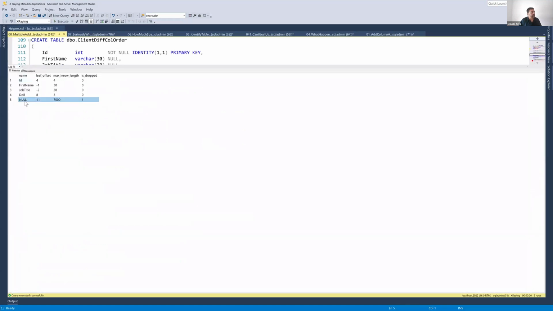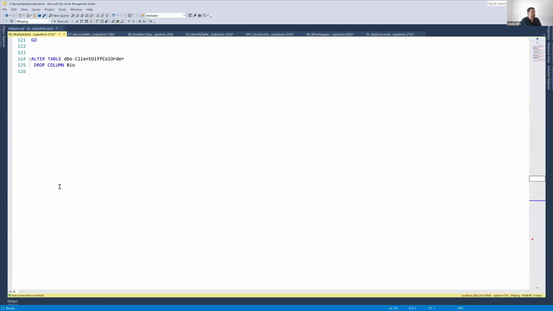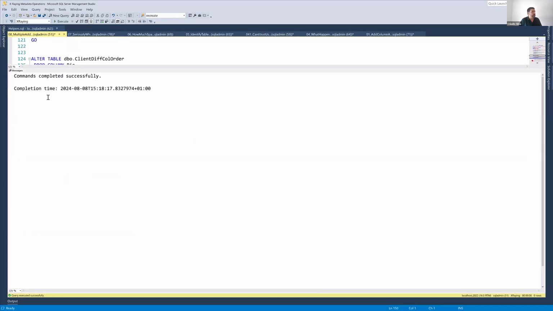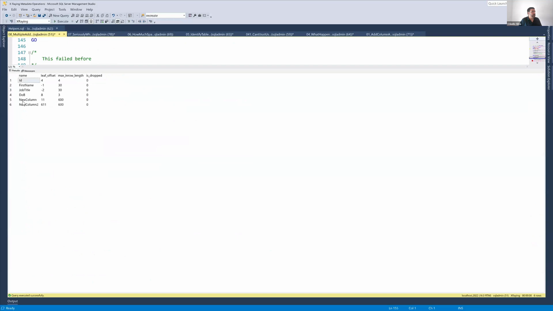So here we see that I have dropped the column. I will add my 300, the first column, it succeeds. And this one that failed before, because I haven't rebuilt my table, if I now add it, it still succeeds. And if we see here, the other one just disappeared, in this case without the rebuild.